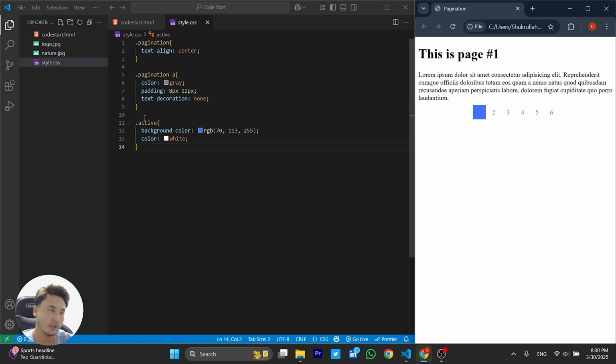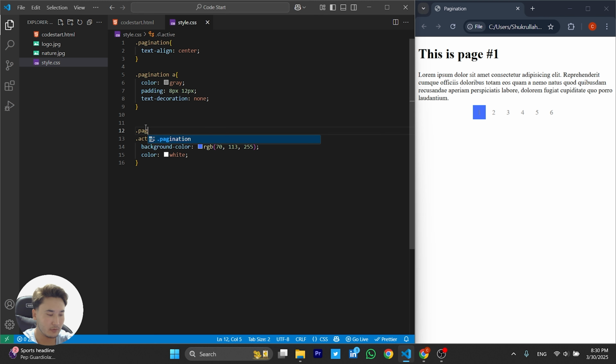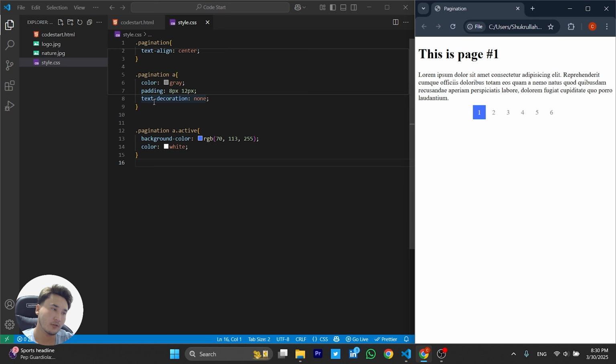The text inside my active class is not being affected, so I can do it another way. I target my pagination, and inside it my anchor tag, and this time I select the active class. I give this value there. Let's see if it works. Yes, now it is working, because previously, by targeting only the active class, the text color was not working. We had already defined in the pagination class that the anchor tag color should be gray, so it takes the first value, and if you redefine it afterwards, it will not affect it.